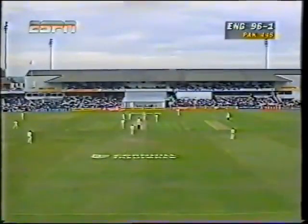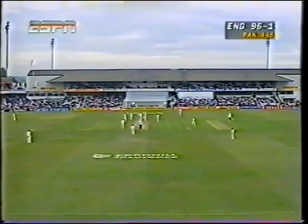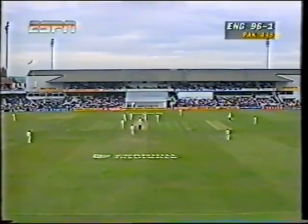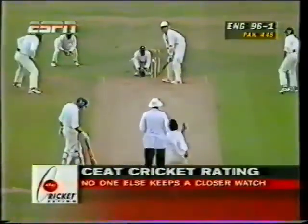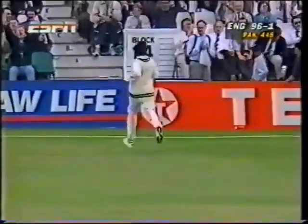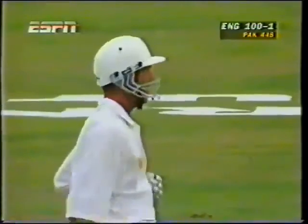Now, Mushtaq Ahmed had an enormous amount of success bowling round the wicket at Lords in the last Test match, using the bowler's footmarks to help him. Picked up those 2 vital wickets at the start of England's collapse. He dismissed both Atherton and Stewart. He's now decided this is the mode of the attack for this particular moment. That'll beat Rahman, and that's a pretty convincing way to bring up 50 runs for Alex Stewart. It's been a fine innings, just 57 deliveries it's taken, with 8 boundary fours.